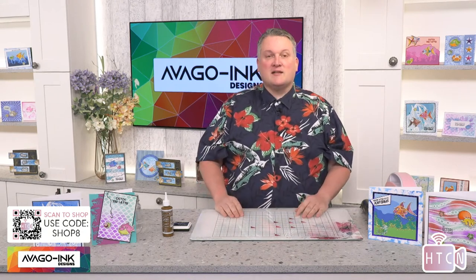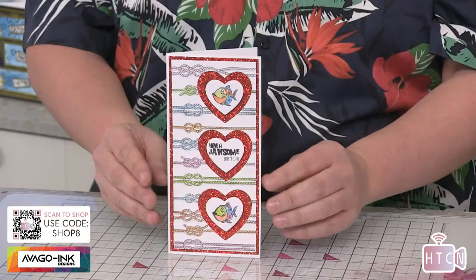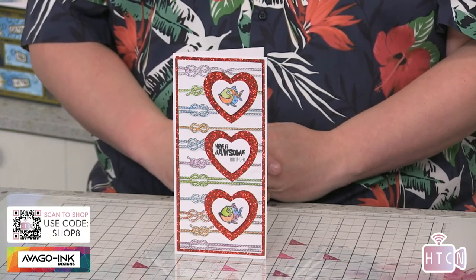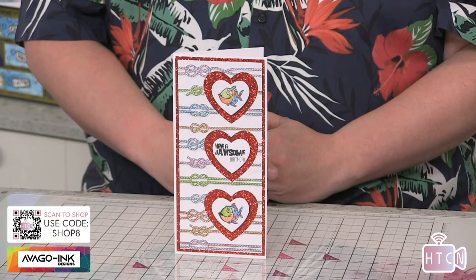So let's get started with our first demo today then. I thought we'd have a change from the Game On collection, and I brought back the underwater little characters and the fish. So I thought we'd go with this card first of all. And this is using the Bubbles and Twine stamp to get that fantastic background. And then we're going to use just some of the little characters from the fish there as well.